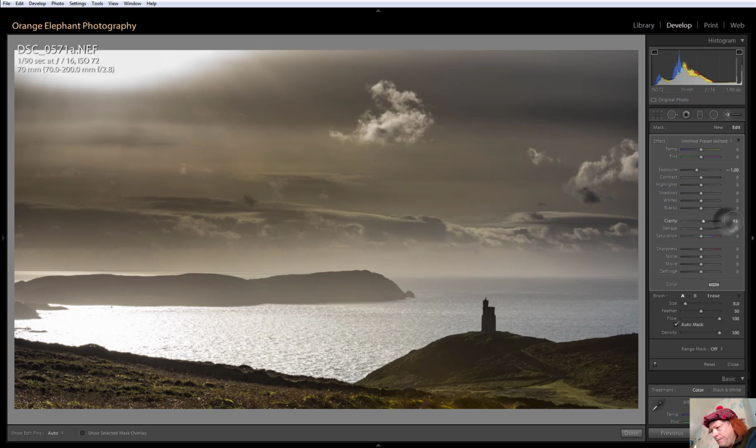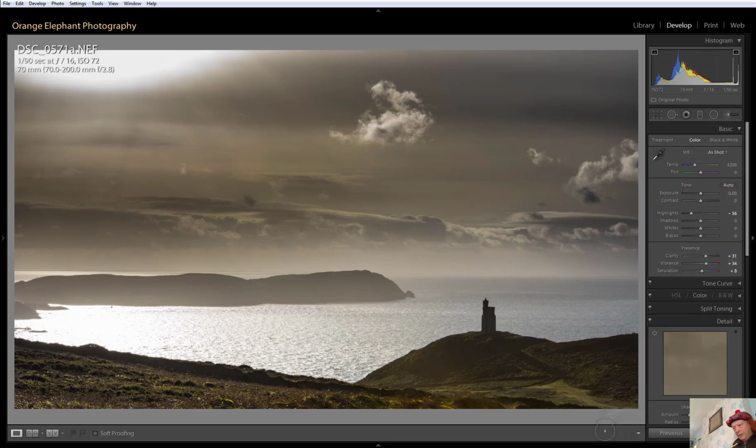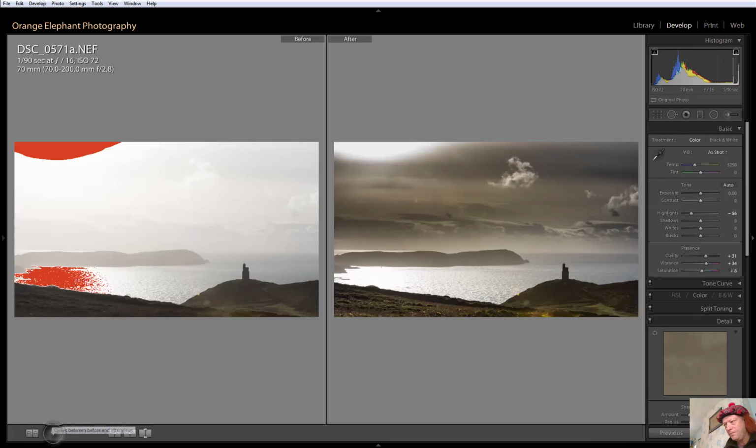Adding some clarity, just to try to match it up a little bit. Okay. That's done. Let's have a look at a before and after.